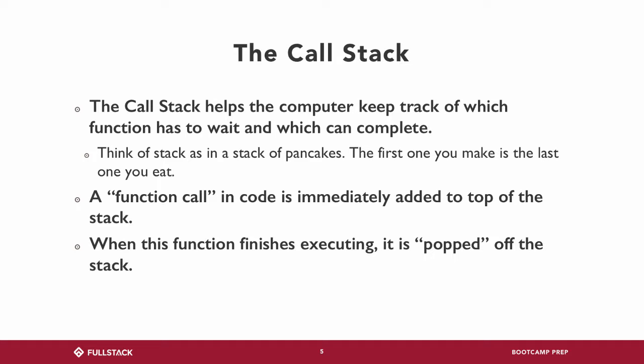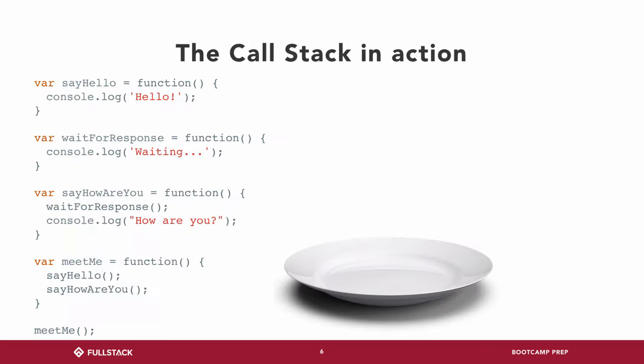So each function call is added to the top of the call stack, and then when that call is done, the function has run its course, it gets removed from the top. So it's like pancakes. When you make one, you add it to the top of the pancake stack, and then when you're ready to eat, you remove it from the top. So it's add to the top, remove from the top. You're not going to remove a pancake from the bottom. I mean, you can, but the whole tower will fall over.